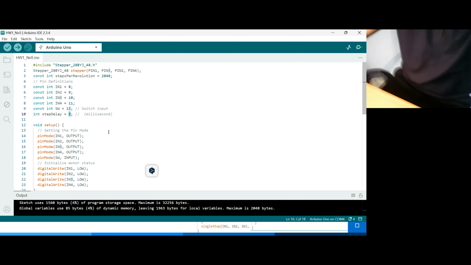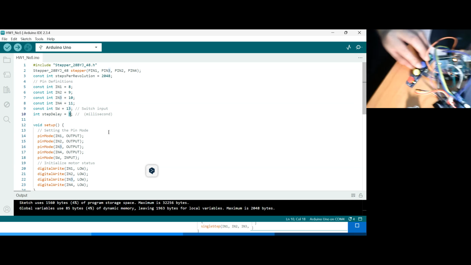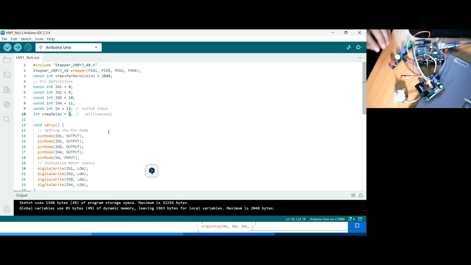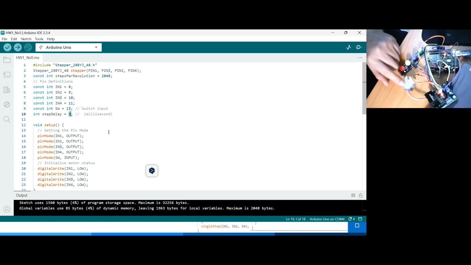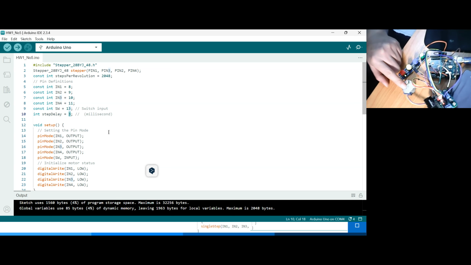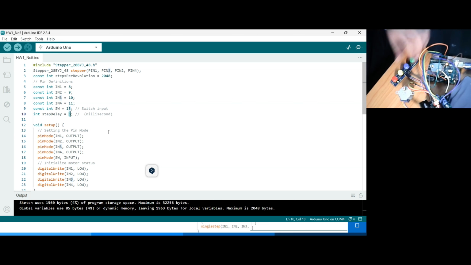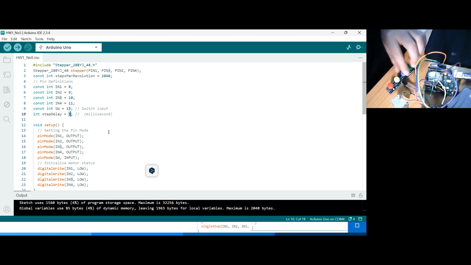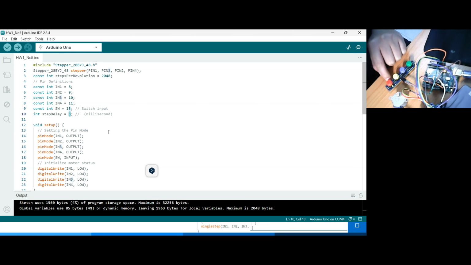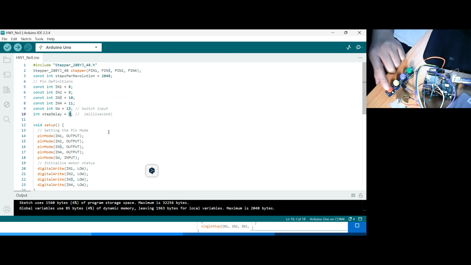Okay, let me share. Now the motor is stopped. The stepper motor is not running. I set pin 13 of the Arduino to connect to Q1. Q1 is right. Okay, I will press.